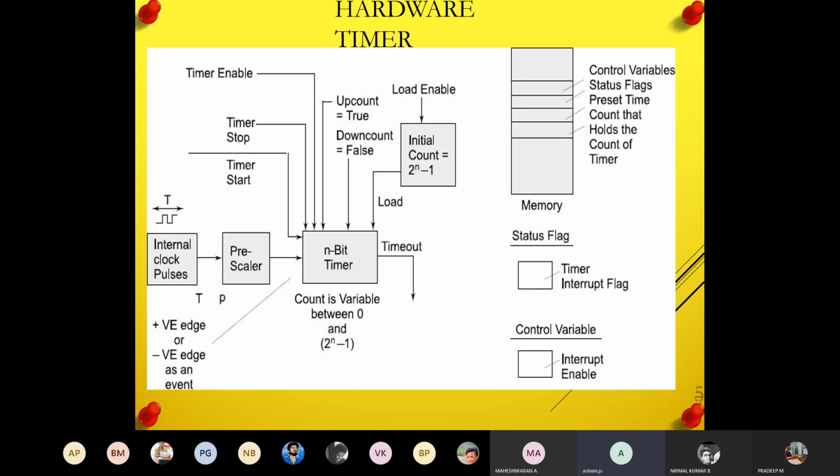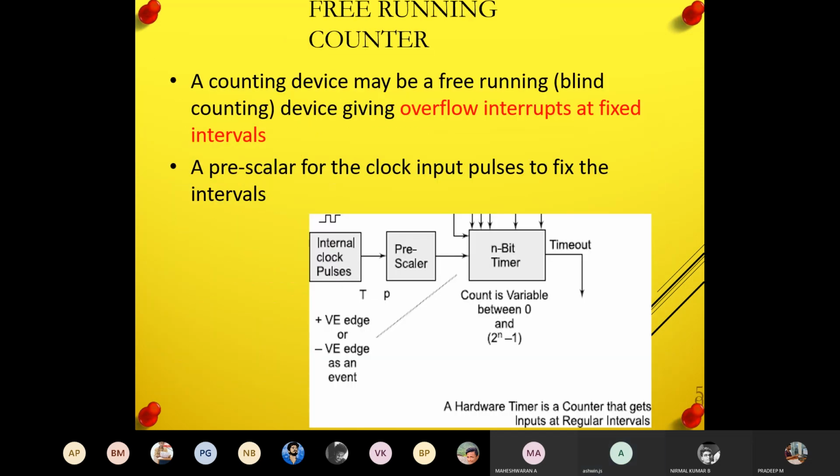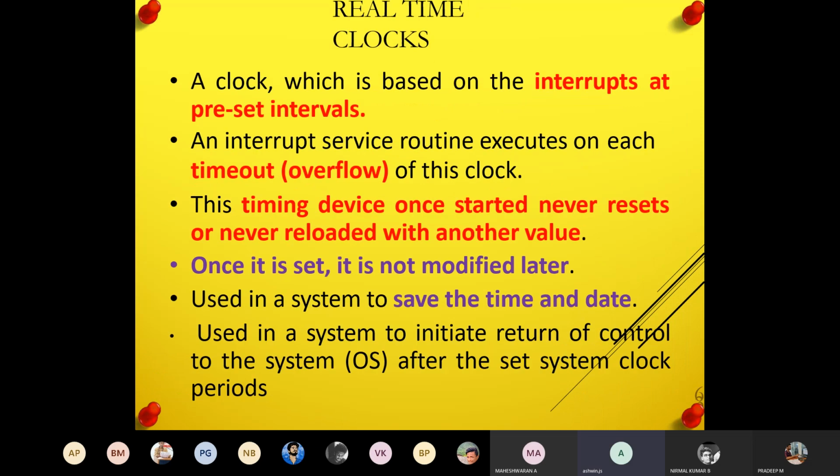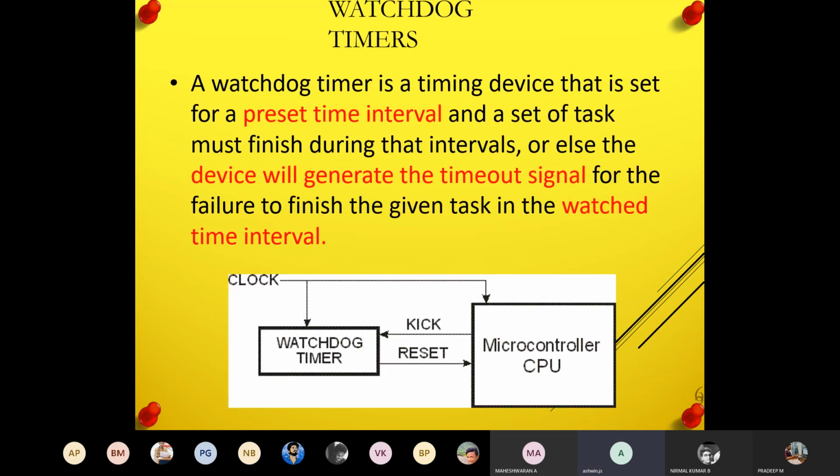So these are the states, and the watchdog timer I told already. If any task is not opening, it will keep trying to open in an infinite loop. For one day it will keep on trying to open. So in order to stop that, I'm introducing a watchdog timer. So suppose a task is not opening for a particular duration, it will show an error message asking whether I want to wait or I want to close. That is available in your mobile phones also. If any application is not opening, it will show an error message asking whether I want to wait or stop, so that I will report it. Okay, so for that purpose I'm using the watchdog timer.